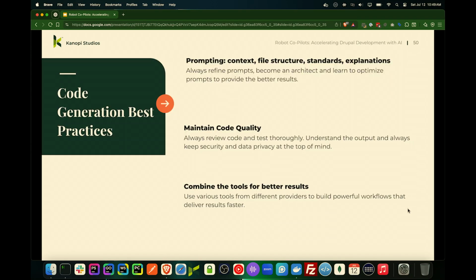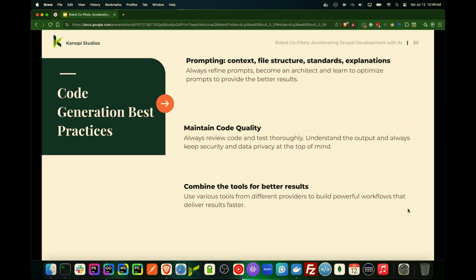For best practices, provide a lot of context. Give it the file paths, get the whole file names wherever possible, especially for the desktop MCPs where you actually are burning a lot of tokens. You want to reduce that as much as possible. And if it doesn't have to go out and find a file, it's just that much closer to it. Maintain code quality. Where this is really cool and generating a lot of code, still keep on top of it. Make sure it's not doing anything too wild.